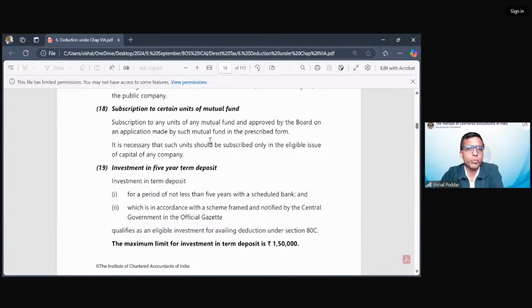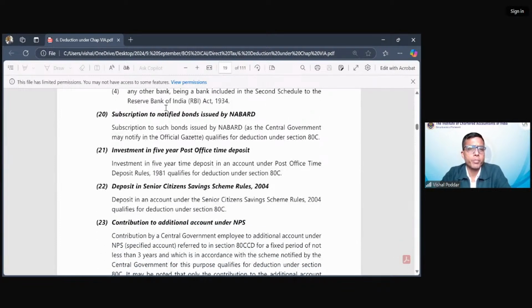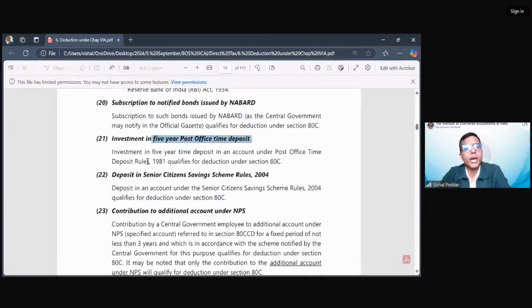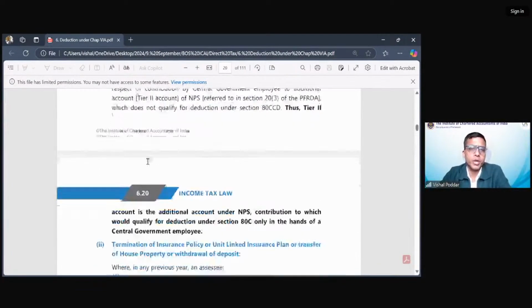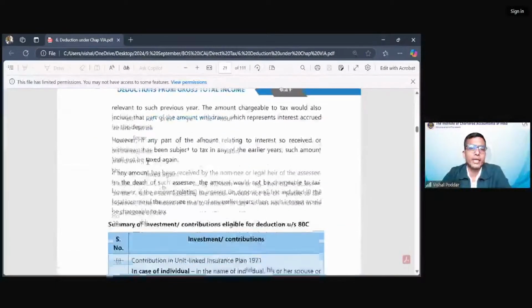Fine. Okay. So these are some major payments covered over here. Then you can see subscription to mutual funds, investment in 5-year deposit. This is your FD, which is of minimum 5 years, and it has to be with a scheduled bank. So if you have taken a FD, even doing an FD is eligible for deduction, provided it is of minimum 5 years and it is with a scheduled bank. Similarly, you have purchased bonds of NABARD. Again, you have done FD, but now here the FD is not with bank, it is with post office. So you have taken out time deposit, that is fixed deposit, again of minimum 5 years, and it is with the post office. So see, these are some of the payments which are eligible under ATC.